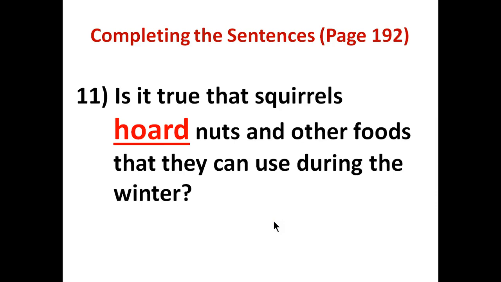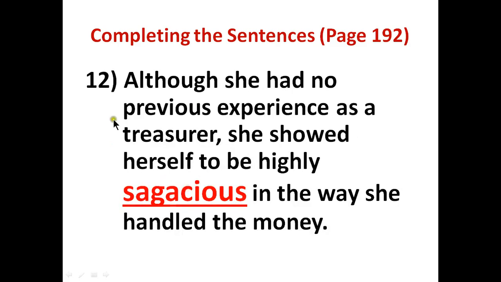Number 11 on page number 192, that's the last page of today's lesson. Is it true that squirrels hoard nuts and other foods that they can use during the winter? Number 12. Although she had no previous experience as a trader, she showed herself to be highly sagacious in the way she handled the money. Sagacious means a person who is very careful or keen in making a judgment.